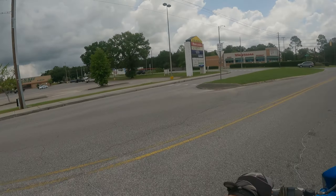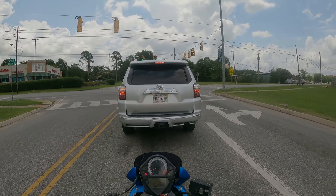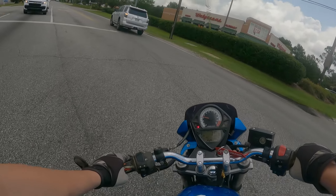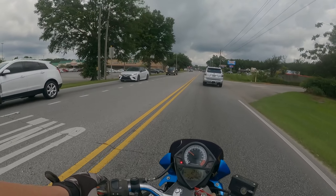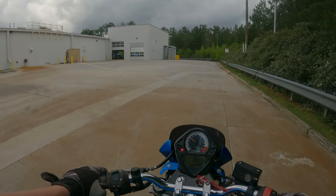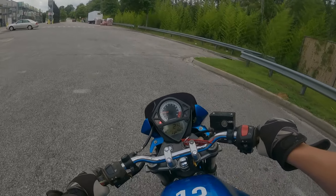I've liked this bike since the friend who had it first got it. I really like the style of it. I'm not really a naked sports bike person, but I am a sports bike person. The only remaining question is if we can do wheelies on this bike, and I think it's going to take a couple of mods to make that happen without blowing things up. I've seen a lot of horror stories online about this motorcycle and wheelies.